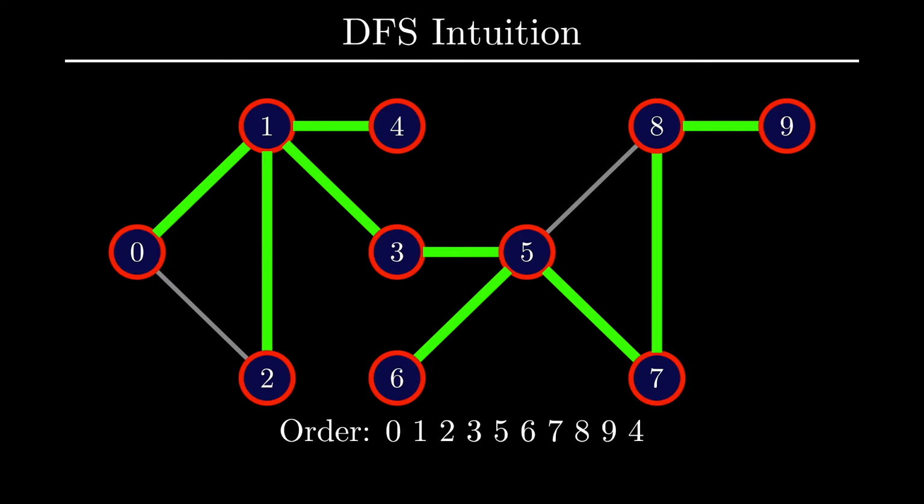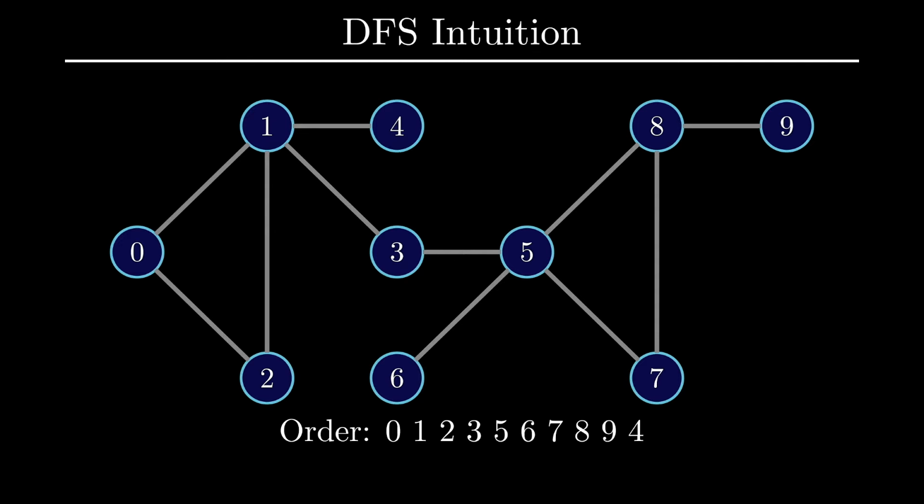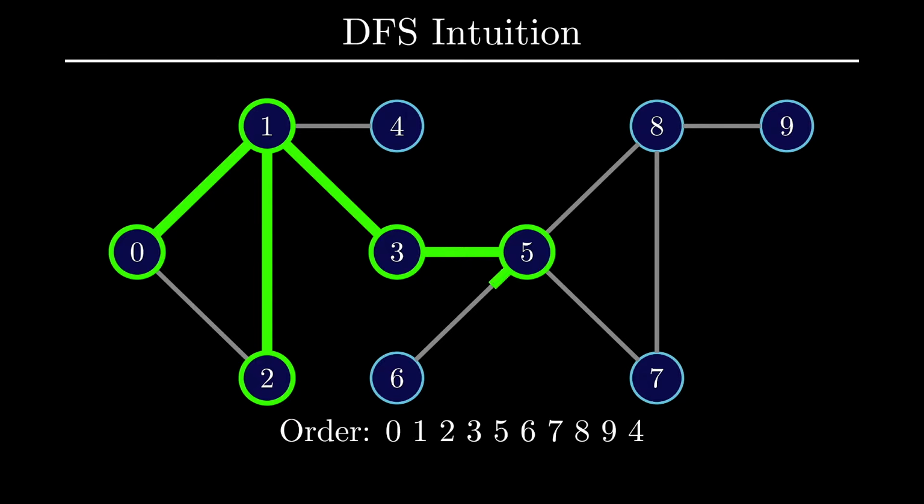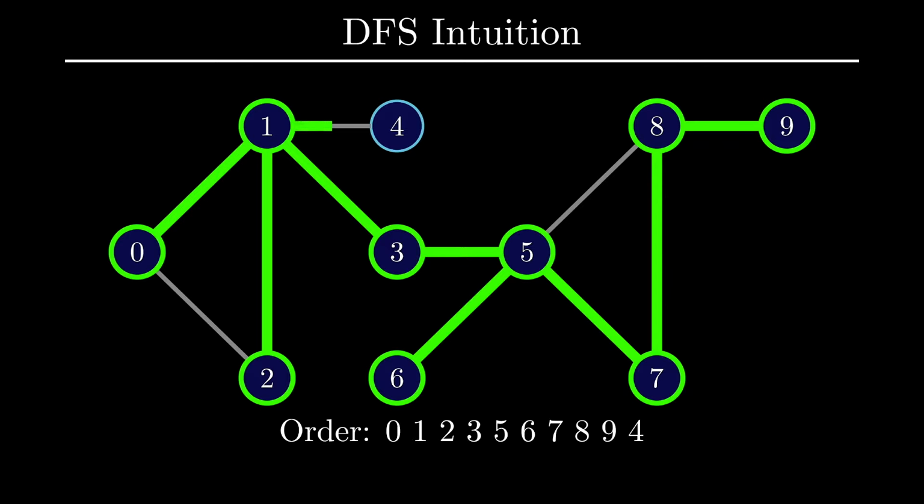And now that we're back to where we started, that's how we know we have traversed every vertex of this graph. So I know that was a lot, but the philosophy of how we explored this graph, by continuing to explore new vertices as we see them until we hit a dead end, is what depth first search is all about. When performing depth first search, think of yourself as a bold and adventurous explorer, where every time you see a new vertex, you will continue to explore new vertices until you hit a dead end, in which case you'll retrace your steps and continue exploration.